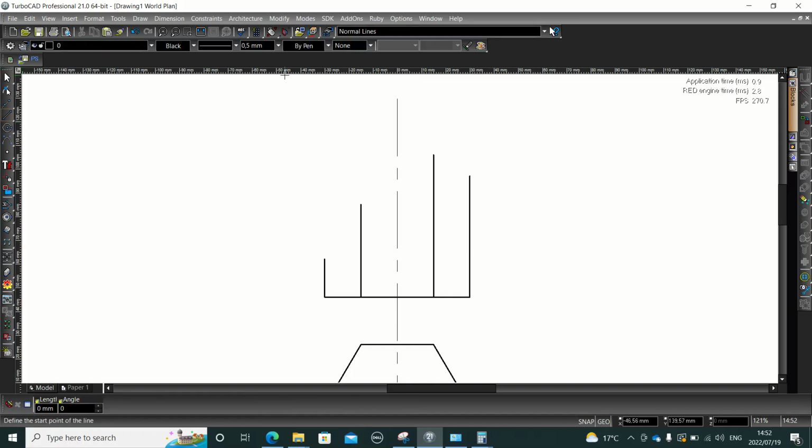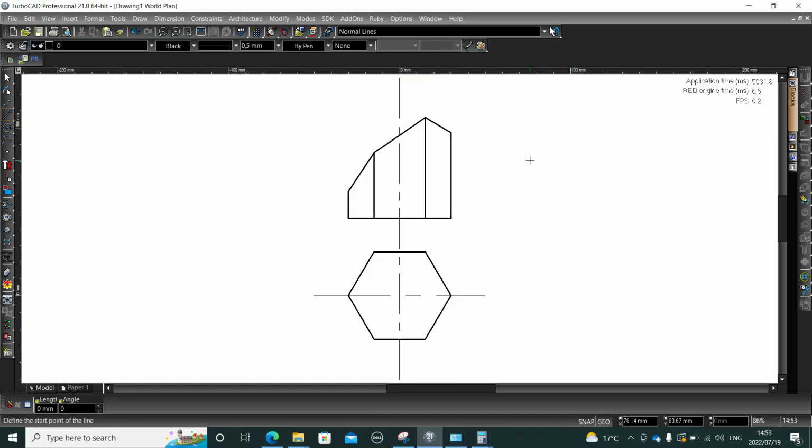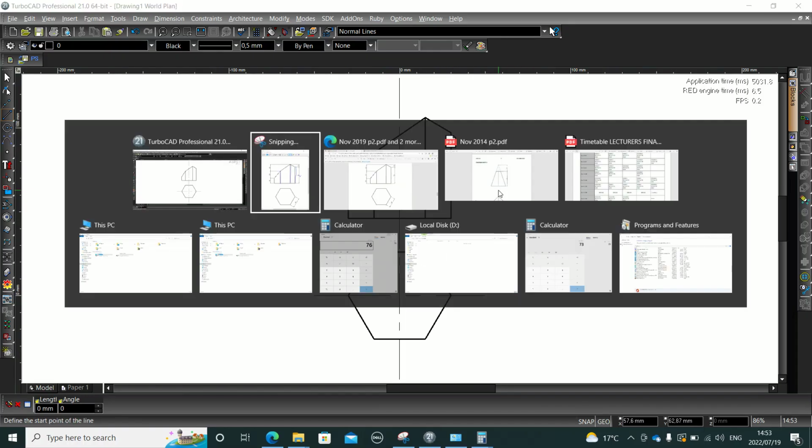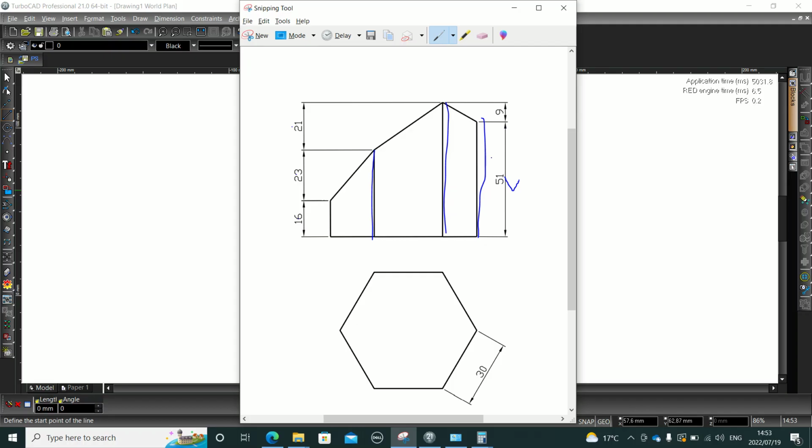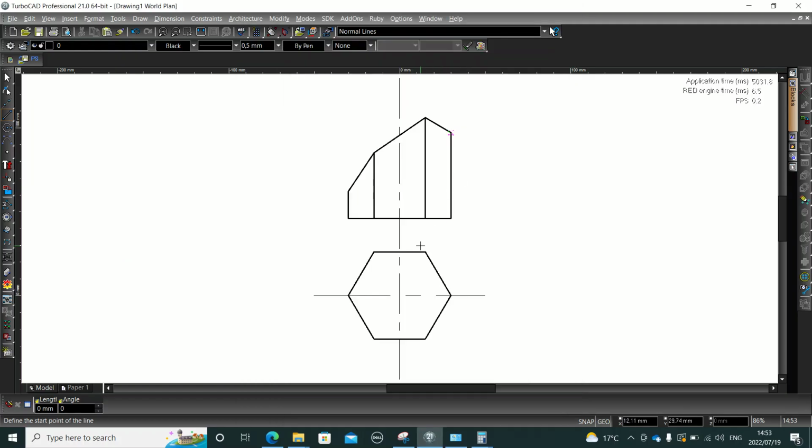I'll go ahead and select my line tool, and my thickness should be 0.5 and it should be the solid line. I'll go ahead and click this endpoint here next to my endpoint. I'll click again this endpoint and again to my next endpoint. I'll click again that endpoint and click on my next endpoint. So there is my top view and my front view according to the drawing here. Okay, now we need to do the development now.